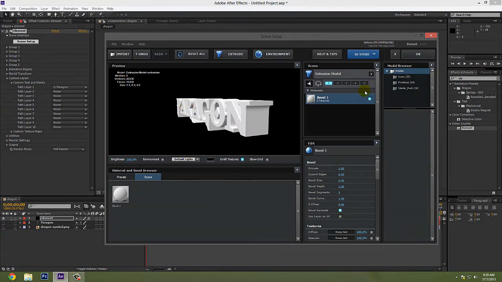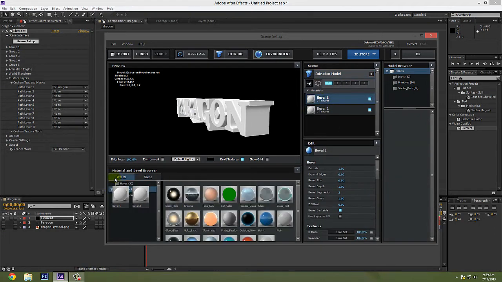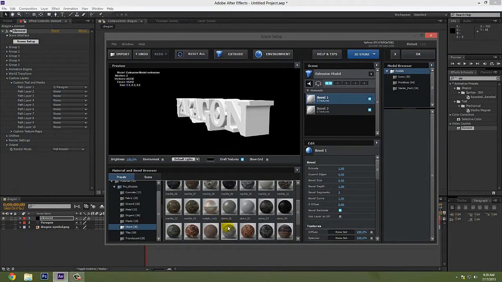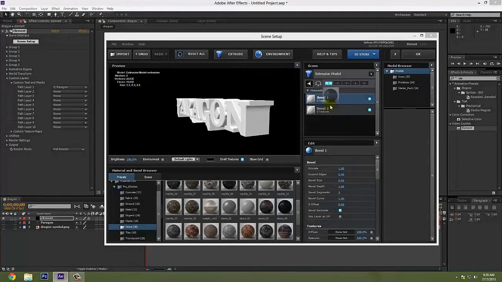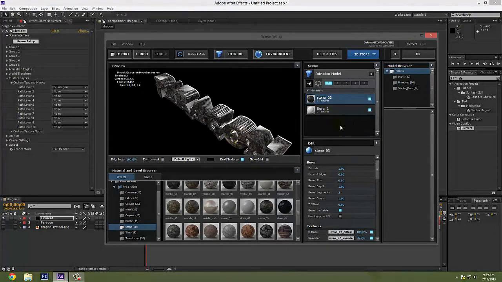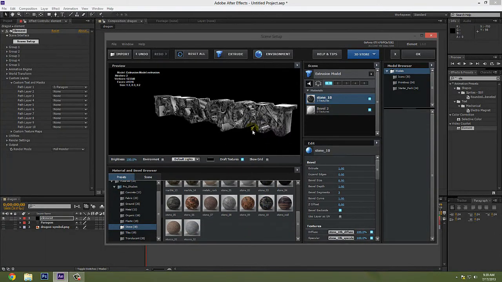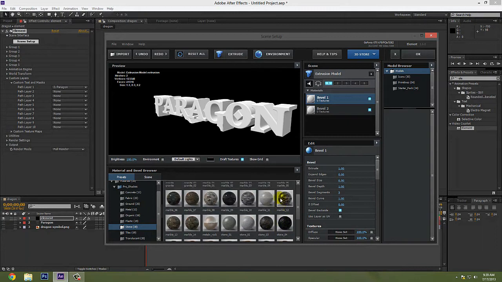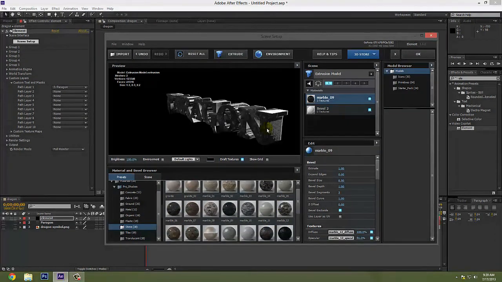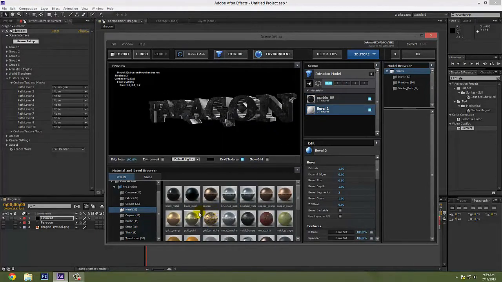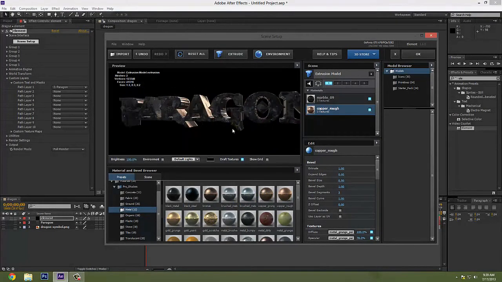Now we've got to bevel the backside. We're going to set this up really quickly. Under the extrusion model, you're going to make 2 copies of the bevel. On the first copy, you're going to drop down the materials here. We're going to go to the stone, and we're going to grab stone 3, and just drag that out. And it looks weird. That's only because there's a second bevel directly underneath it. I actually like stone 10 a little bit better, so I'm going to use that. Actually, it's a little bright, so I'm going to use stone marble 9. Alright, so we've got marble 9 and bevel 2. I'm going to take this and pull up the metal and bring up copper rough. Alright, get that. Yeah, it's going to look weird.